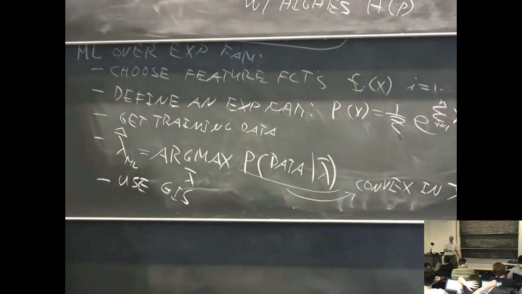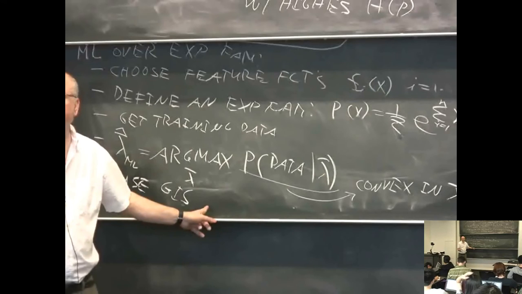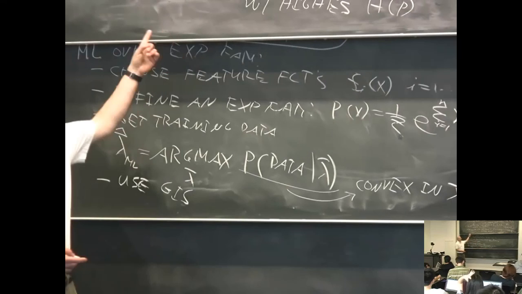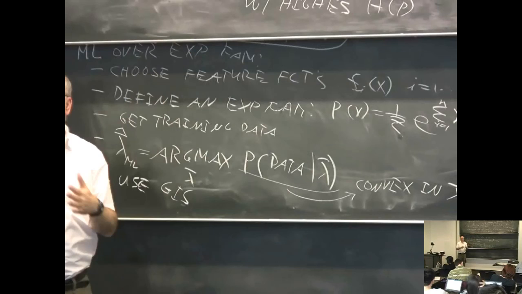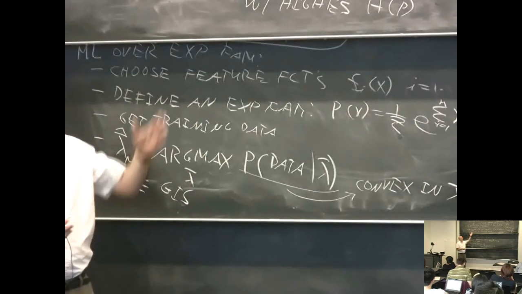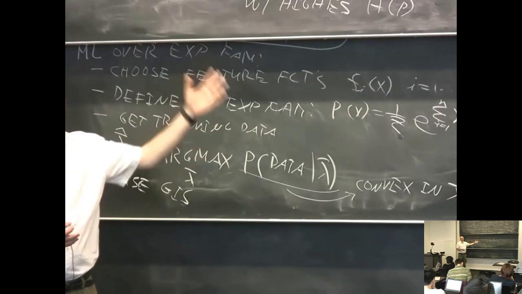Given that these two problems are the dual of each other, which one is easier to optimize for? Well, definitely this one. Because I'm giving you here an algorithm, and I'm mentioning there are several others that will find the solution. Here, I didn't give you a method of finding it. I don't even know how to enumerate the set S of all distributions that are consistent with all my constraints. But one way of solving this is to show mathematically that it's the dual of this. Basically use the Lagrange multipliers, and then it becomes this problem.